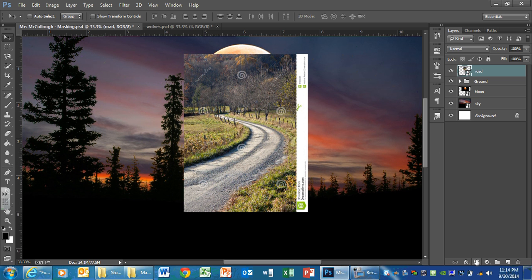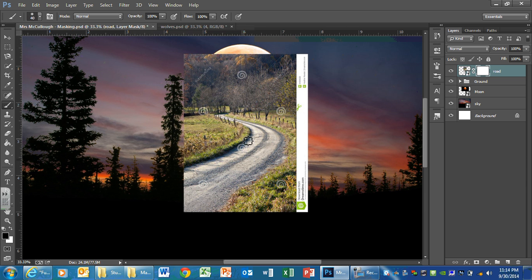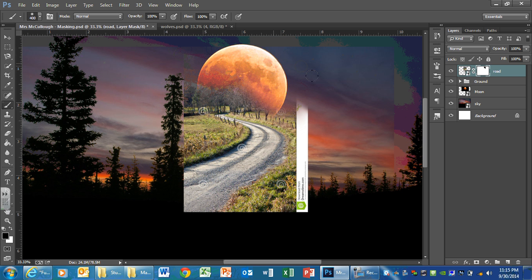And I'm going to apply a layer mask again to my dirt road. So there's my white box. I'm going to get my paintbrush, and this time I'm going to get a fuzzy brush because I'm going to end up having to get really close to my edge, and I want it to kind of dissipate outwards and not be very harsh. And just like before, black removes and white adds. So I'm just going to come in here and start getting rid of everything. I have to be careful when I get a big fuzzy brush because it kind of wants to fade in a little too far.